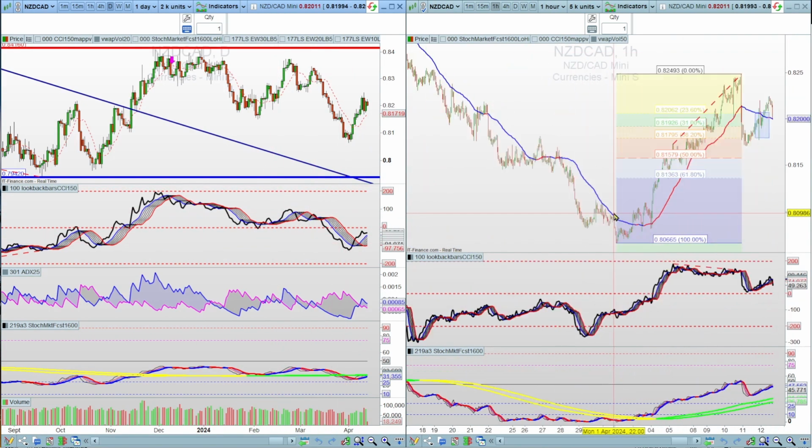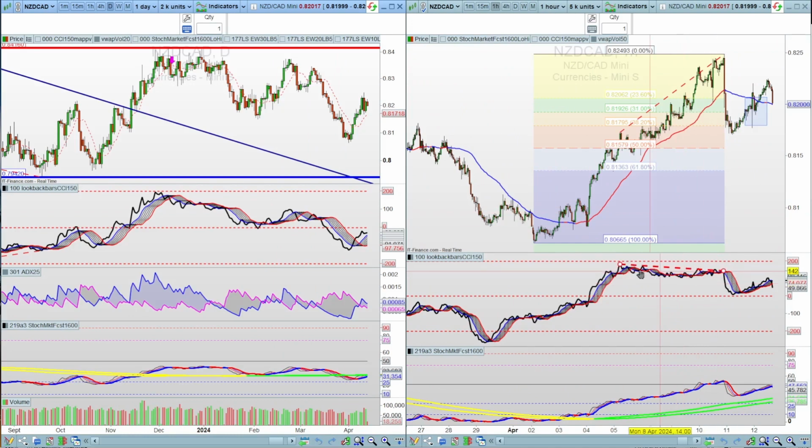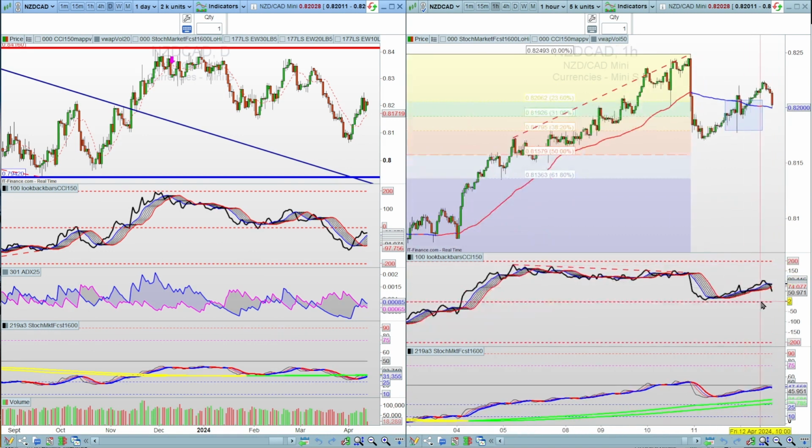On the hourly chart though, you can see there we've got a bearish divergence, lower highs versus higher highs on the price. We drew a Fibonacci range in that range, and that's how it hit our target 23-38% level. So just be aware of that. You can see that's bounced off the 38% level, and it's making some further declines on the hourly. It's moving more to the downside.